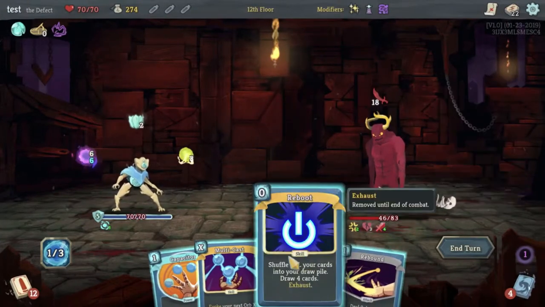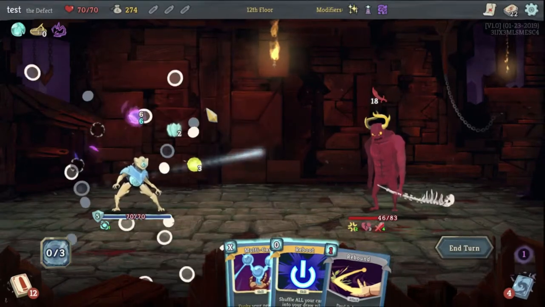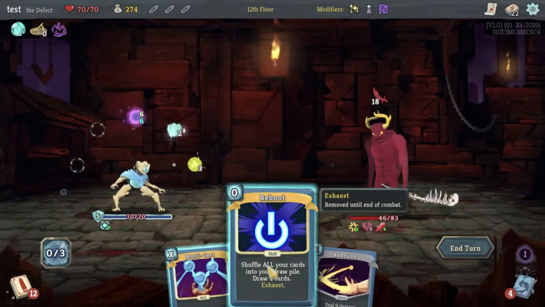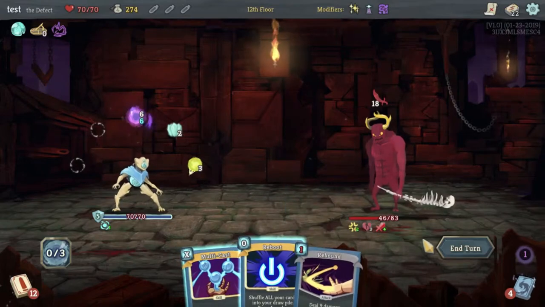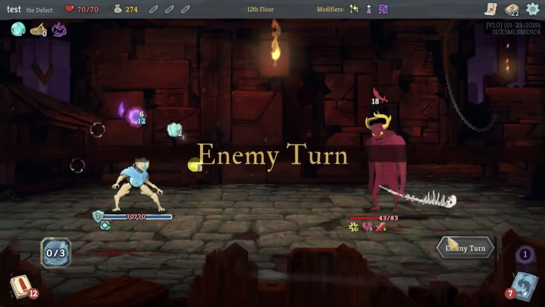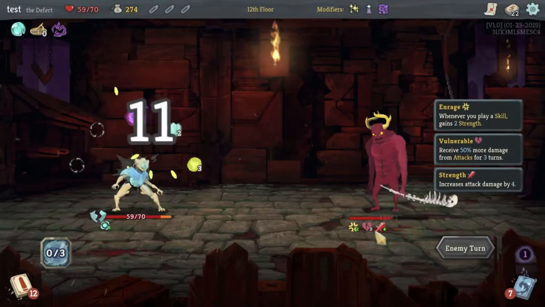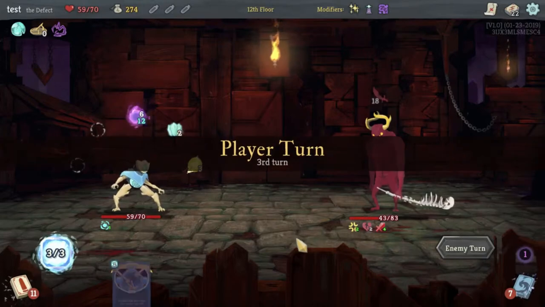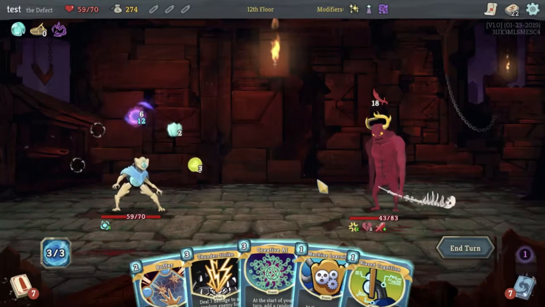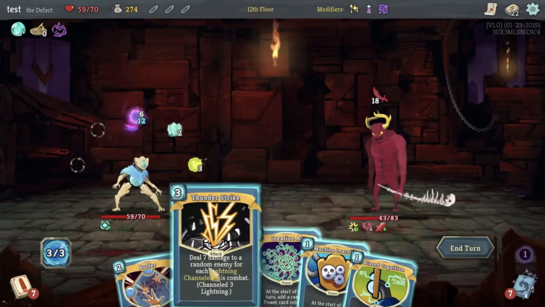Beautimus. Alright, so I think I can play powers against this boy, but I cannot play skills without making him stronger. Alright, we're going to take a little bit of damage, but I don't really have any blocks. And I did about 40 damage to him there too. I don't know if that was necessarily the best decision, but it didn't hurt me at all, so that's cool.